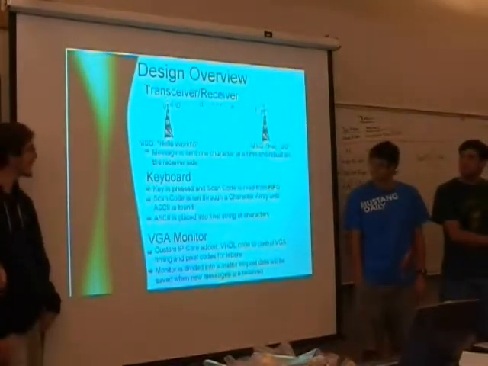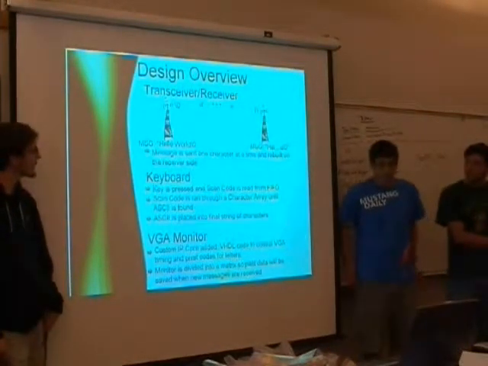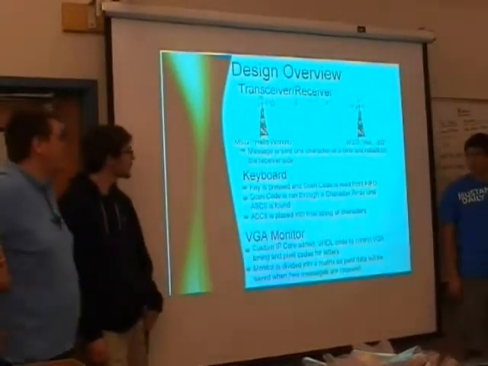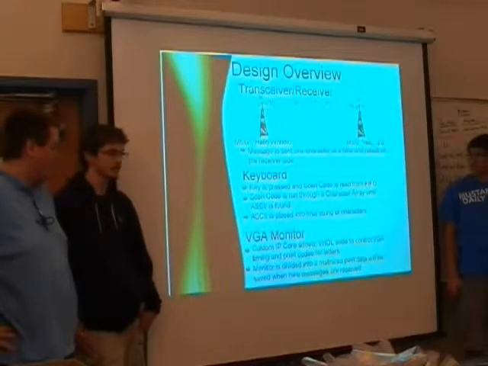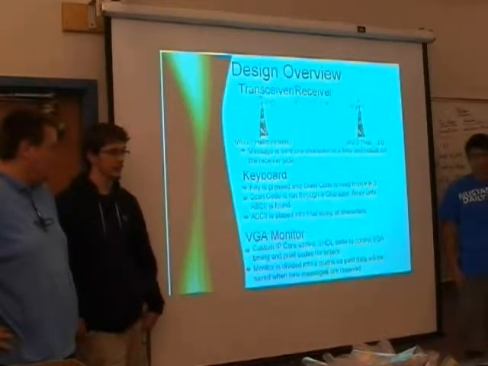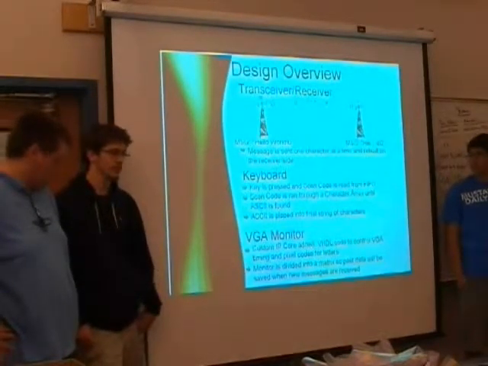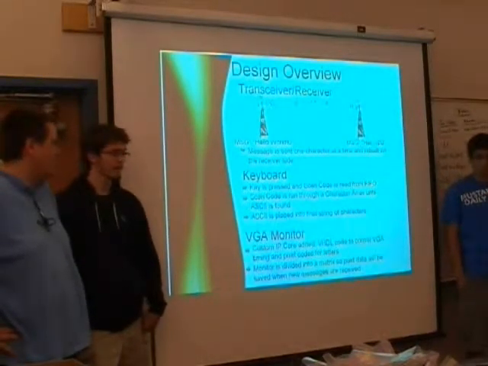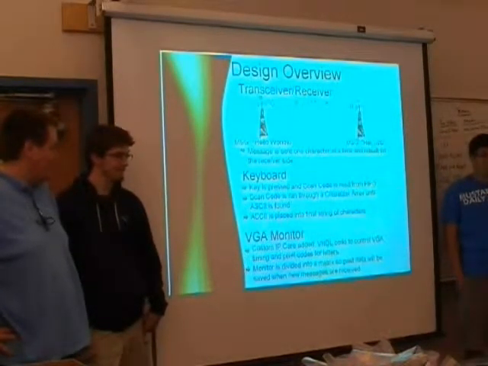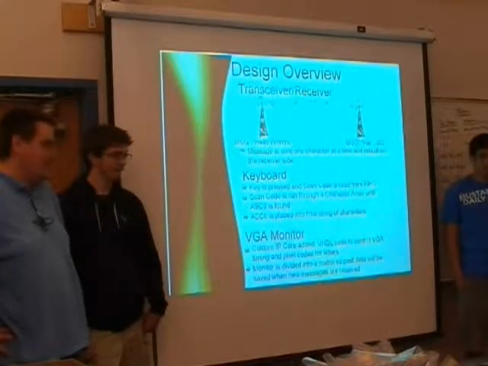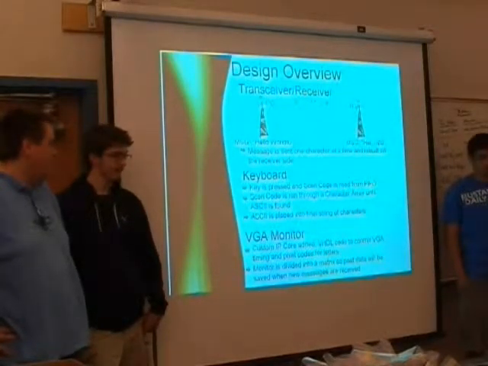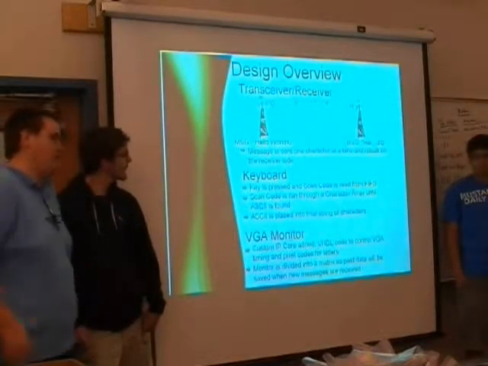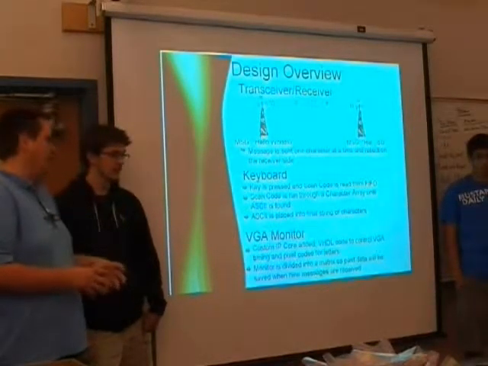Alright, so the transceiver side of it was Michael and I's responsibility to take care of. Basically what happens is that the transceiver operates around the 2.4 gigahertz range, and the way we've set it up is that there's a pipeline that's 1 gigabyte wide, and basically we send a command into our transceiver saying we want to send this character.